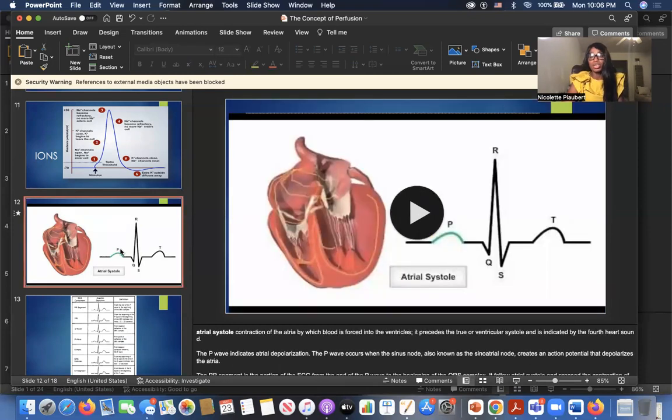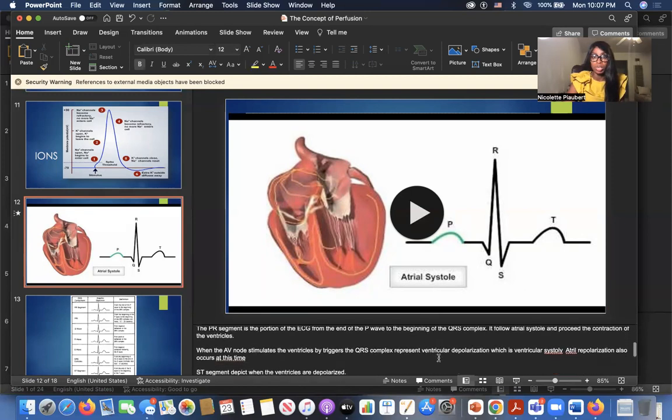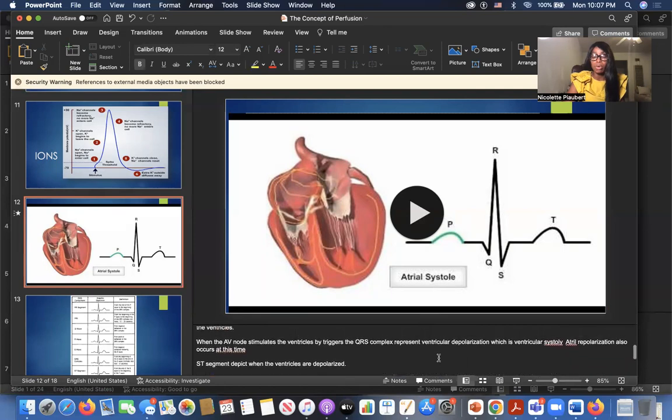Then we talked about the actual PQRST wave, which is extremely important for you to remember. You have to remember what P stands for. P is the depolarization of the atria, QRS is the depolarization of the ventricles, and T is the repolarization of the ventricles. Those are things that you have to know, right? You don't have to focus on the PR interval or the QRS, or, what is the other one? ST interval or ST segment.